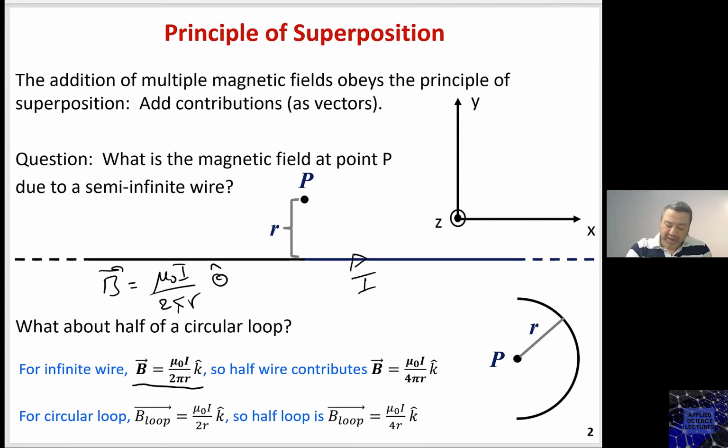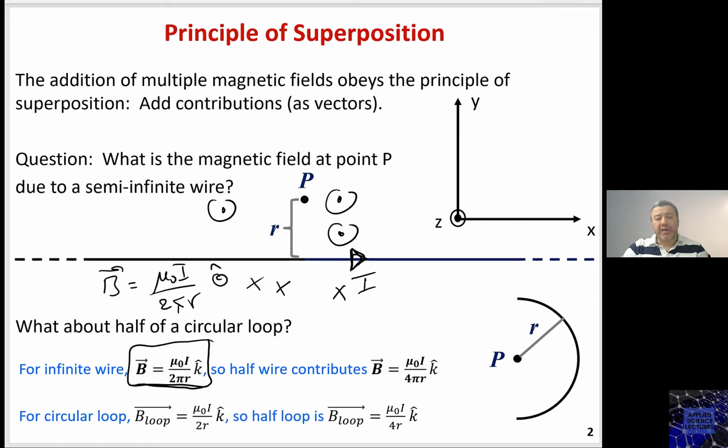So in this case, at the point P here, the magnetic field would be pointing out of the page, and at the lower side, because of the rotation of the magnetic field, the magnetic field would be pointing into the page. So if I'm looking here at the point P and one side of the wire, and assuming that the current is going in this direction, then the magnetic field would be given by this expression where the unit vector is k hat.